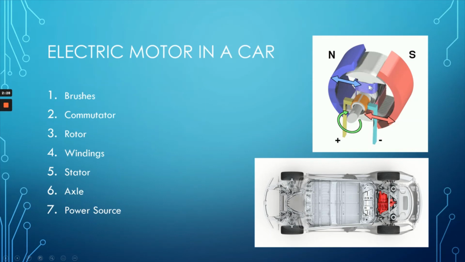And here you can see the windings, the red and blue copper wires that are wound around, and those two things create the electromagnet. And then here you have the stator, which are these two big magnets on either side, which are the permanent magnets, which you saw in the other simple example. And basically all this motion spins the axle, which is back here, which then spins the wheels and moves the car forward. And all of this is powered by the power source found in the middle of the car.